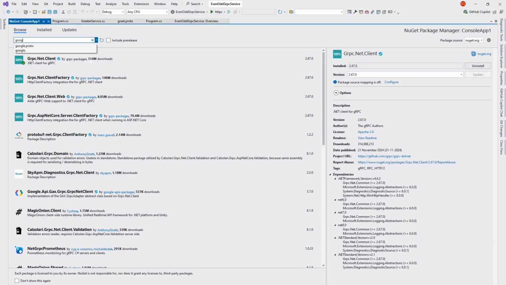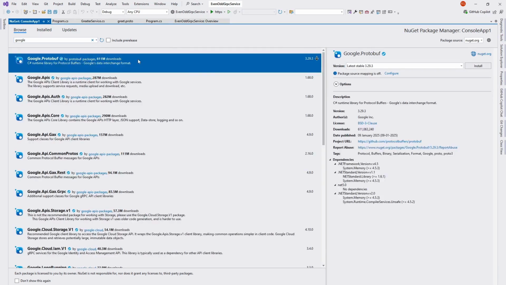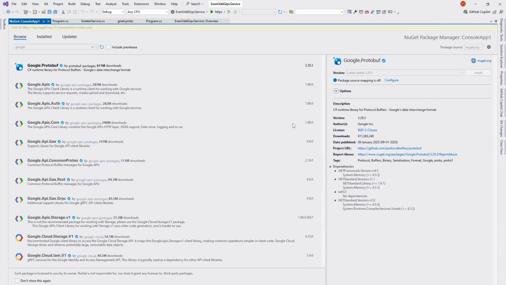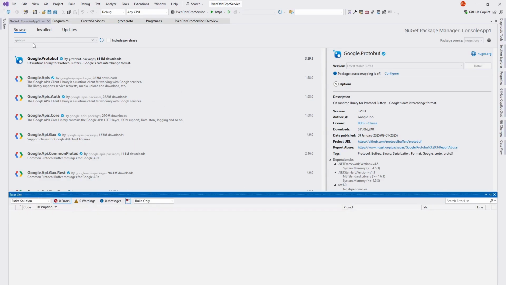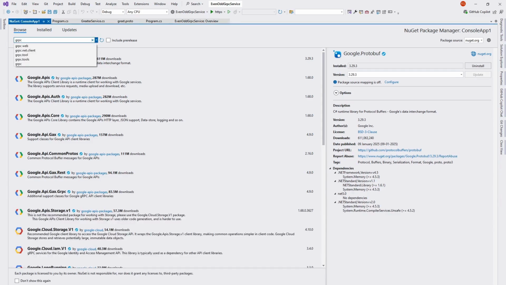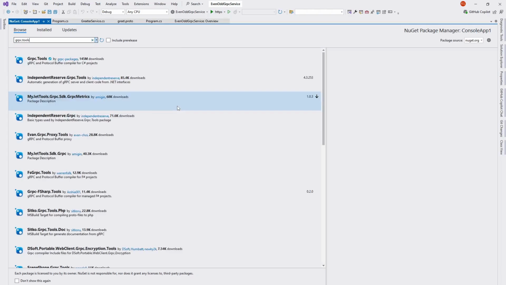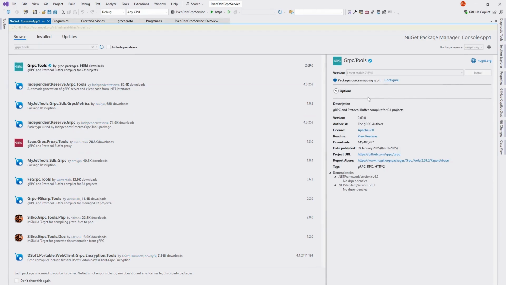Okay, we'll need Google.Protobuf also. So let's search for Google.Protobuf. It's here. Again, we also need Grpc.Tools. So we got Grpc.Tools. Let's install this.